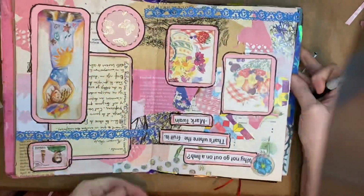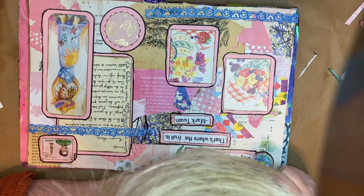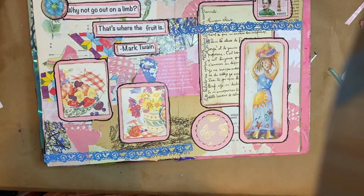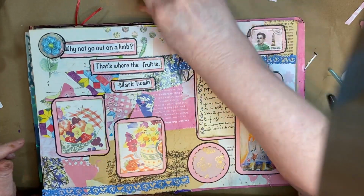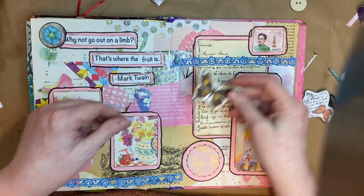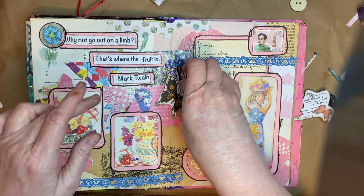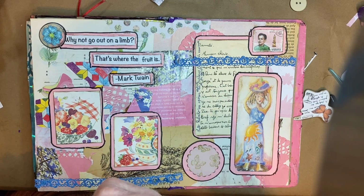Wonder if I should outline this circle, this wax melt. Okay, that stands out a little better. Now, let me see. I had some buttons and butterfly. Let me see if I use some of those, if it's overkill. I think I am going to put this butterfly down here right in the middle. If I can get the sticker off. I always have a hard time with stickers.